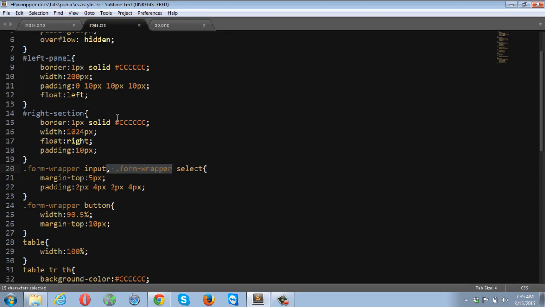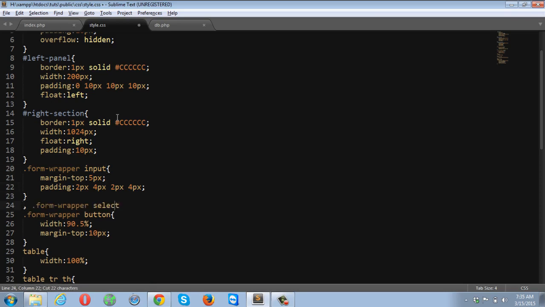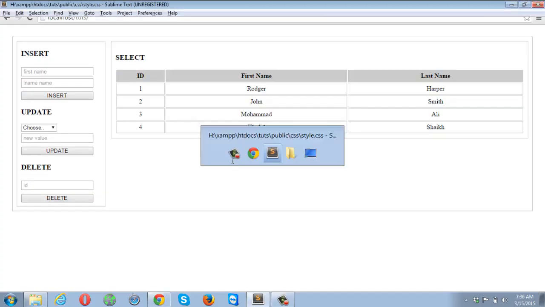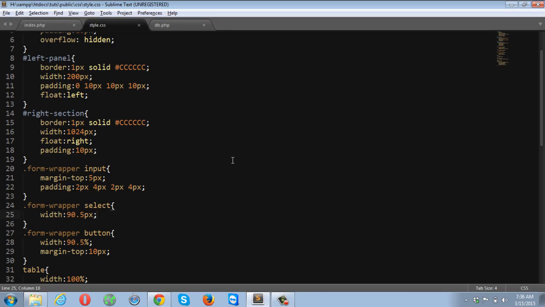Let me style it separate. Width is going to be 90.5 pixels. Refresh. I'm unable to apply the width actually.